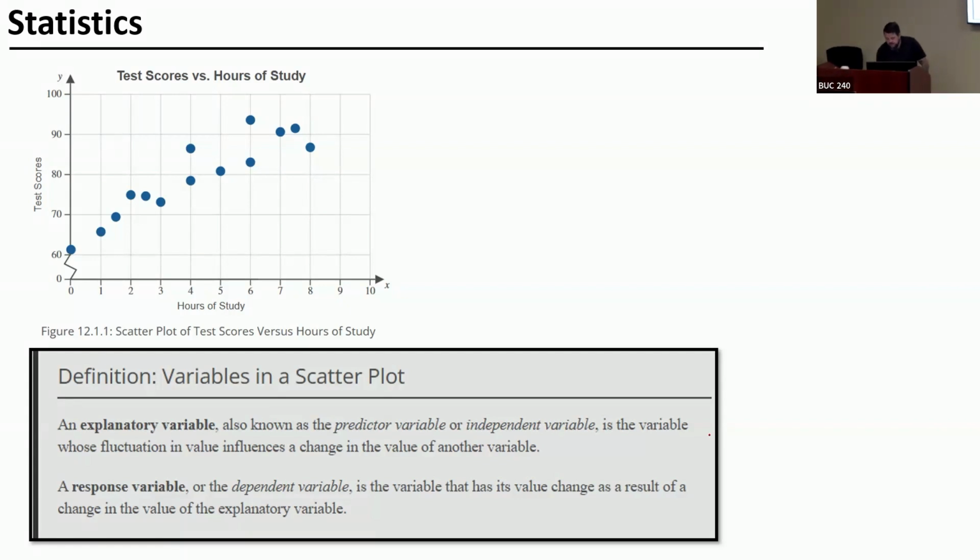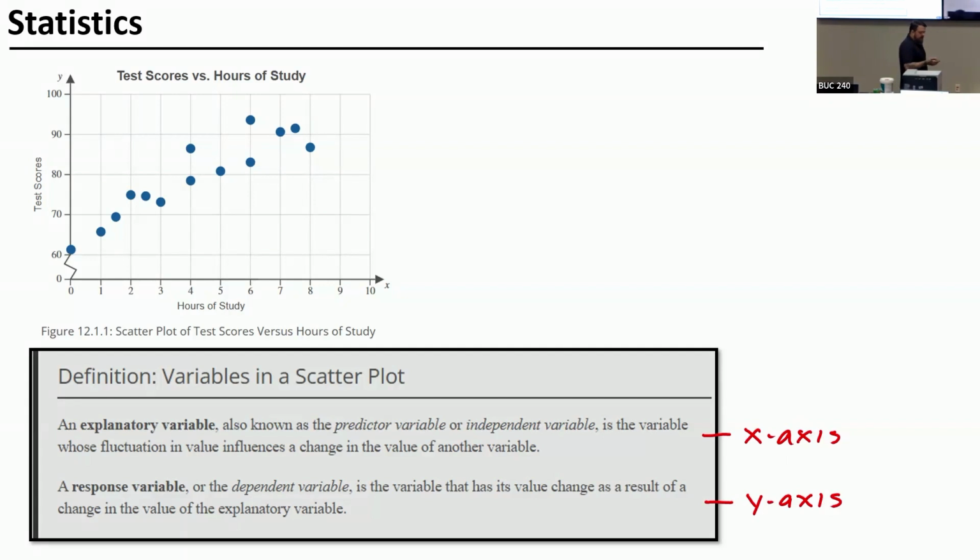So an easy way to remember this is this. This right here is your x-axis. This right here is your y-axis. Good news is most of the time in your Hawks, it's already going to ascribe an X and Y, even on your final, it will ascribe already an X and Y for you.